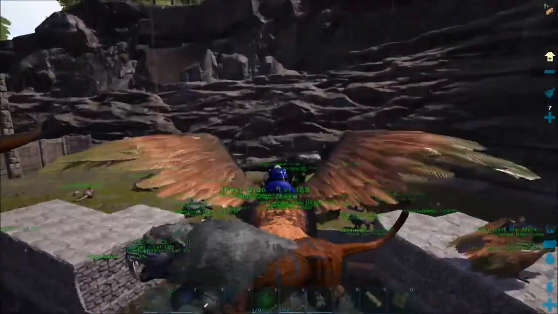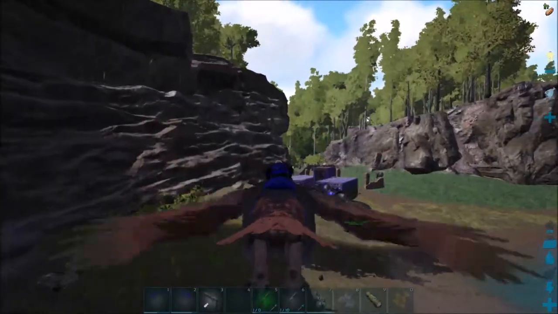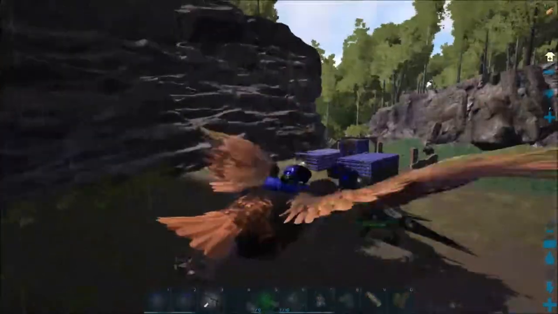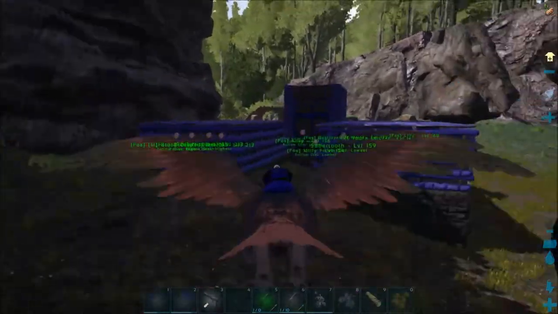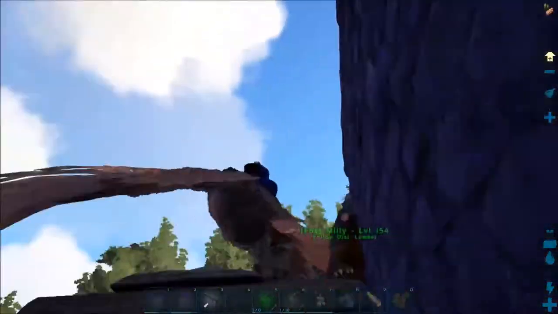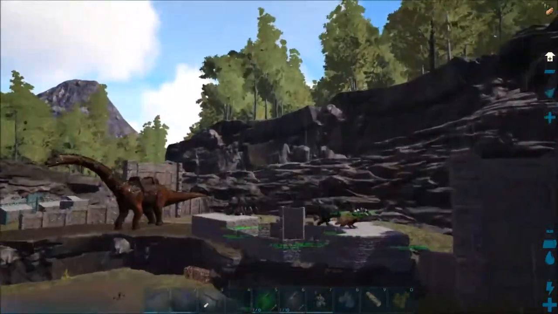I'm going to breed up the Argies and the Rexes too, but I'm not going to be hatching them up today. Not the Rexes anyway, they take forever on this server. Imprint goes up by 3% per time. You get a hell of a lot of kibble to do it. Might speak to Lucas about being able to change that actually.